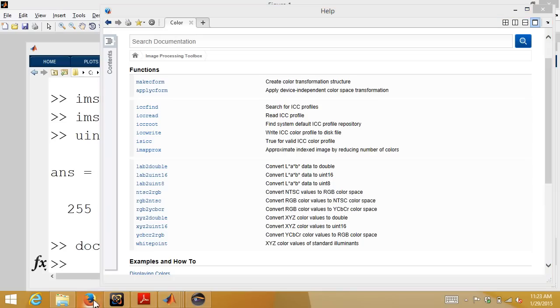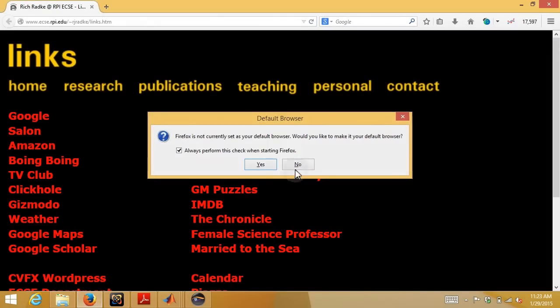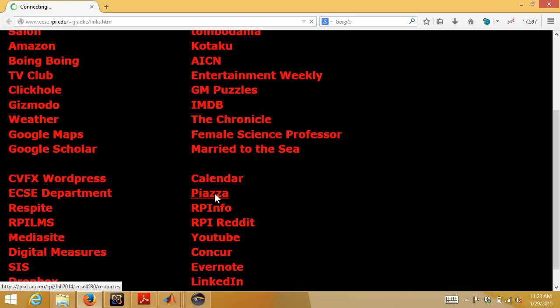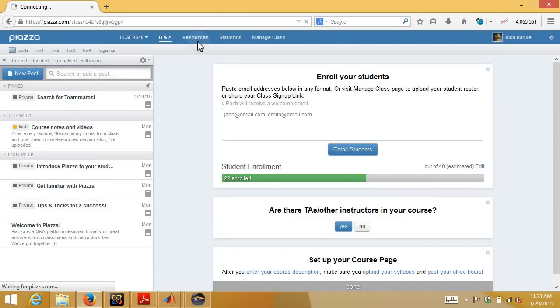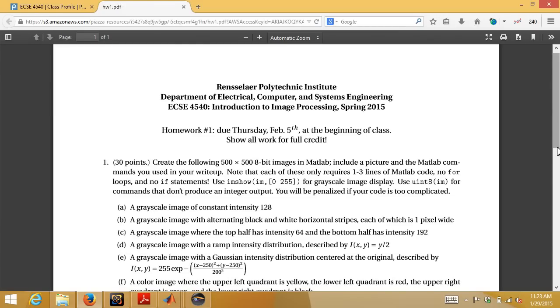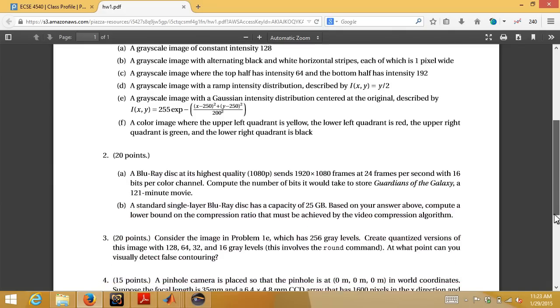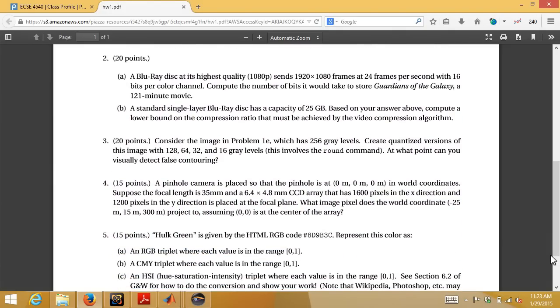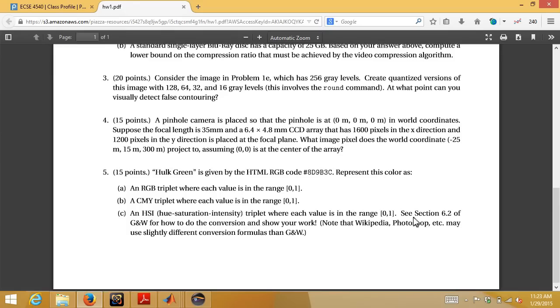All right, so there is an assignment up on Piazza, and you should be able to get started on it pretty quickly. If we look at it, it's in the resources section. The first problem is asking you to make a bunch of different images, kind of similar to what we were just doing. The next one we didn't really talk about, we'll talk about it more next time, has to do with the number of gray levels or color levels in the image and how that affects your perception of it. You could probably get started on some of these. And then the last one has to do with converting between color spaces. So this is due next week, Thursday, and the TA will have office hours on Wednesday afternoon if you have any questions. And by the time you're done with the lecture on Monday, you should know everything that you need to be able to solve the problems. Okay.